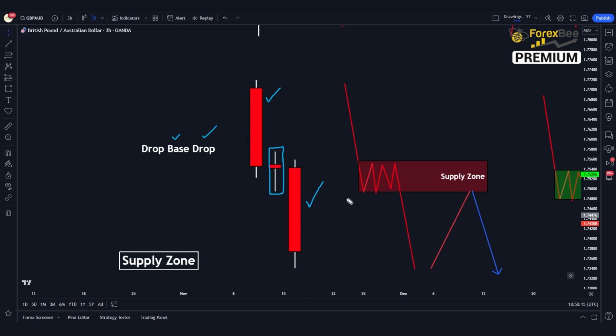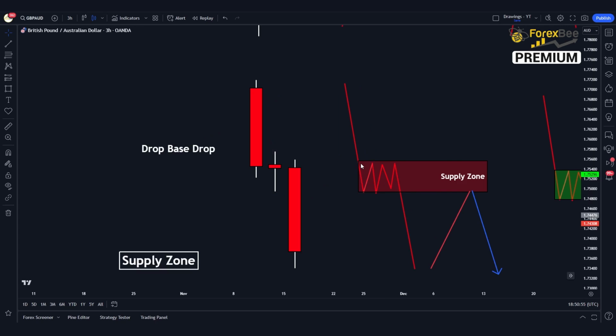Now we can see the formation of this market structure here. In this market structure, we can see that the first candle is this big bodied bearish candle, and the sellers are in control, and they're moving the market in a down direction. Now in this base region, which is represented by this small bodied bearish candle, this is a ranging market structure, which is telling us that there is no control or no clear trend in the market, and that's why the market is indecisive. Now in the last phase, in this big bodied bearish candle or drop candle, we can again see the sellers taking control and moving the market in the bearish direction.